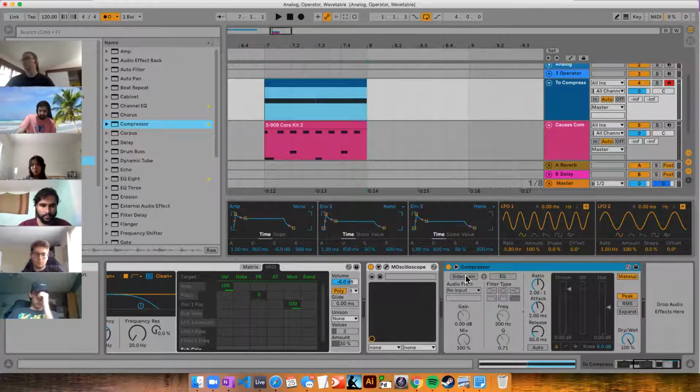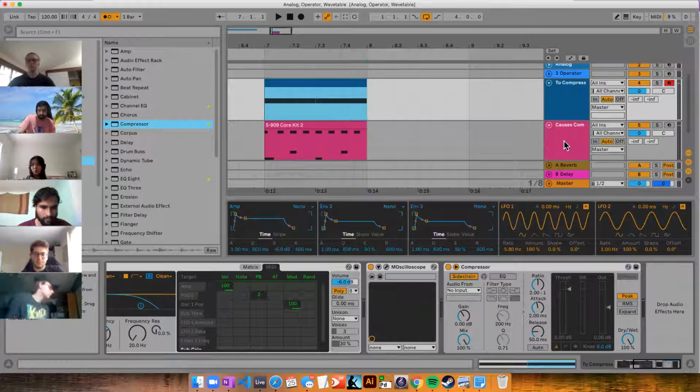I click sidechain, and there's a sidechain input now. And we're basically side-chaining the kick from this thing that causes the compression, from this drum track. We're side-chaining the kick drum from that particular track.